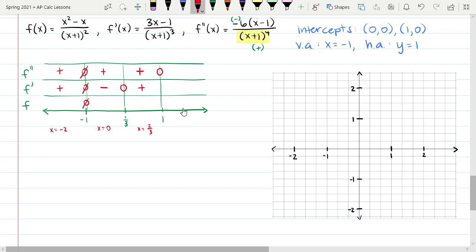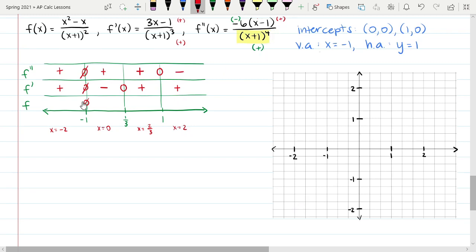And finally, greater than 1, so maybe when x is 2. In the numerator of f prime, we're going to get a positive. Denominator will be positive. So this is still going to be positive. And that should make sense because, again, f prime also didn't have a stopping point at 1. Remember, the 1 is only in here because of f double prime. And then when x is 2, f double prime will be a negative times a positive, which is negative, divided by a positive, which is negative.